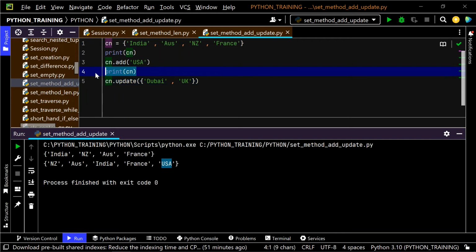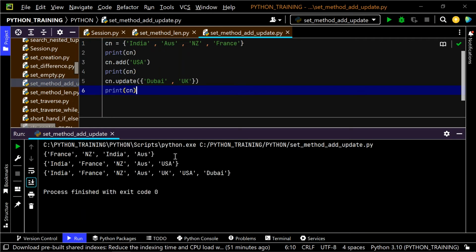Now, if I print the set value, here you can see the country names. USA, Dubai, UK, everything is added. But we added USA first, then Dubai and UK were updated, right?